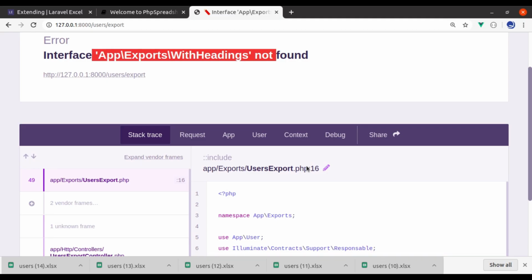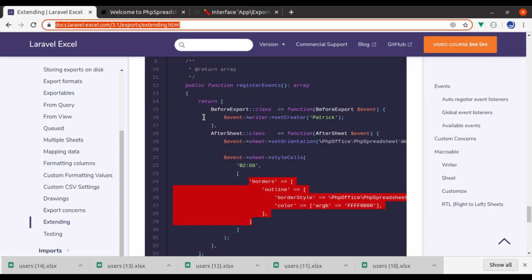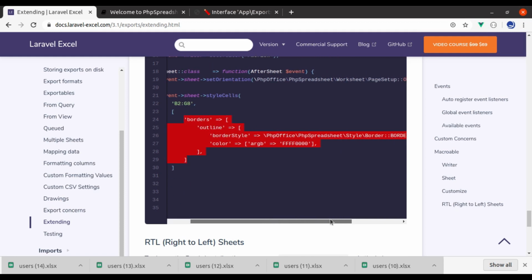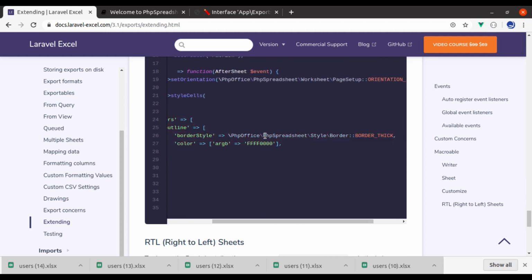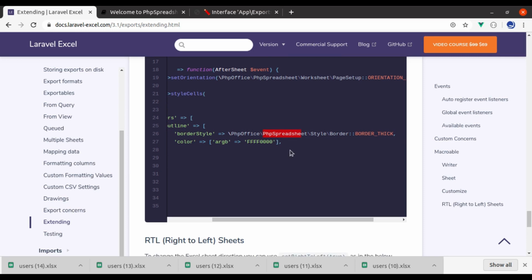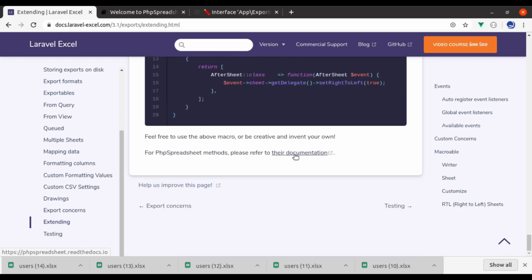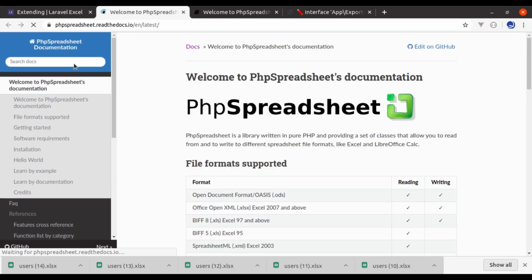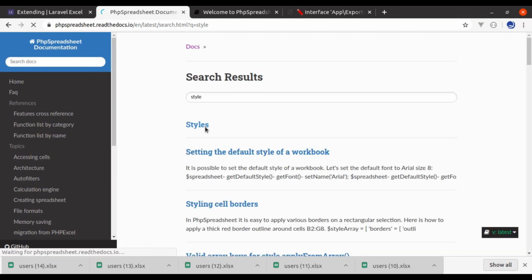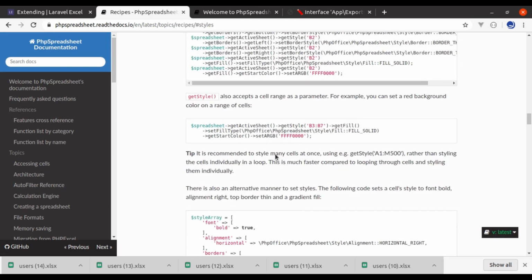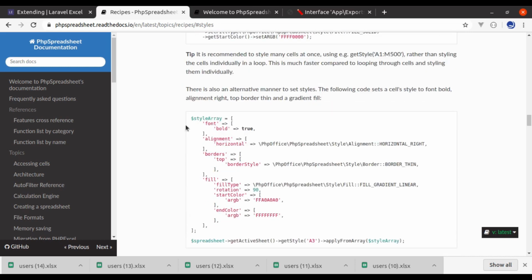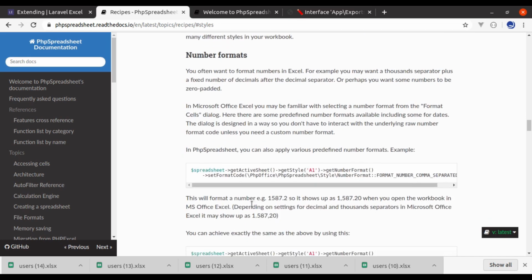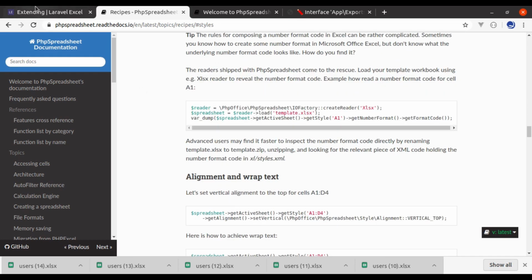If you want to read more about style in the documentation, then you have to read about more style options in the official PHP spreadsheet package, and that is listed here. Here we will search style, this option style, and here in this page you can see more style options. You can try this out.